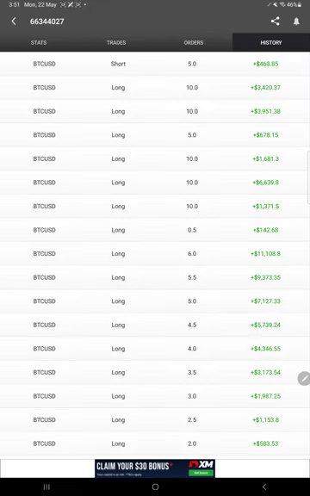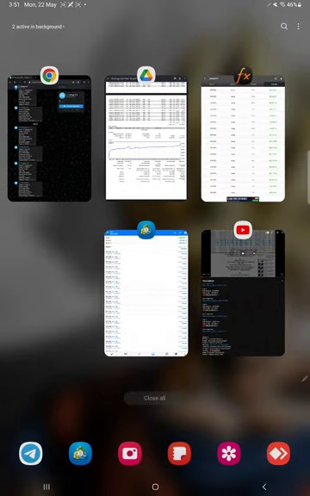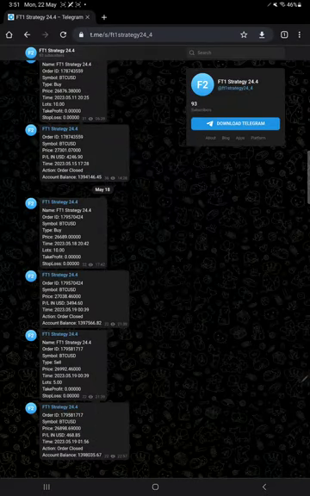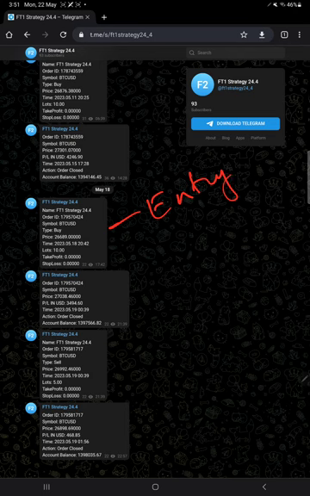Here is the trade history of the account, and also this is the Telegram channel where all the trades are automatically recorded, all the entries and exits. Here is the example for entry. Here you will find the details like strategy name, order ID, script it is trading, BTC USD, buy or sell, at what price, time and date, how much lot size traded.